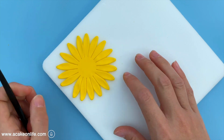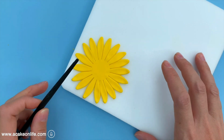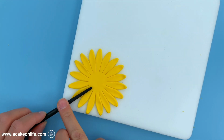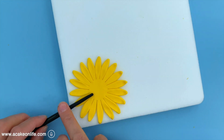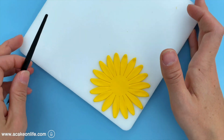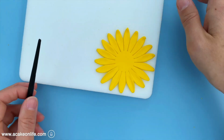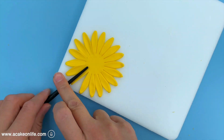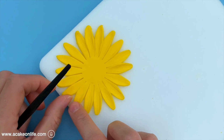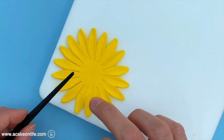So now I've pulled the sunflower to the corner of my foam mat, and I'm going to use my veining tool to vein each petal. So I gently roll the tool back and forth over each petal, and you'll see the veins appear, and this will also curve the petal a little bit too. The flower has to be at the edge of the mat, so the ends of the veining tool are raised slightly, stopping it from cutting into the paste. I've just come in a bit closer there in the hope that you can see the veins that are appearing on the petals. I absolutely love this tool.